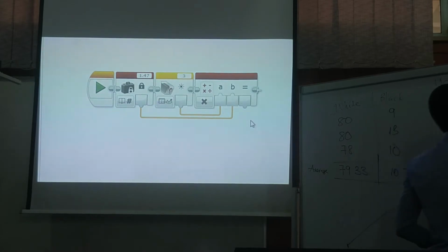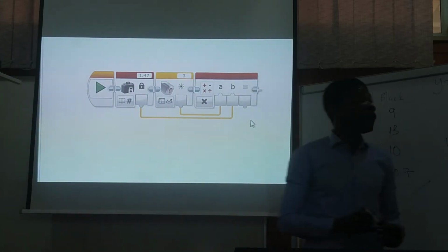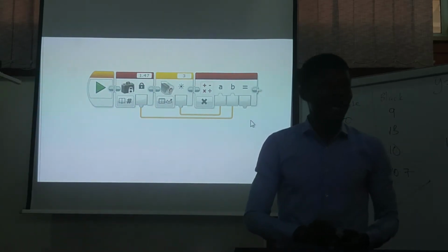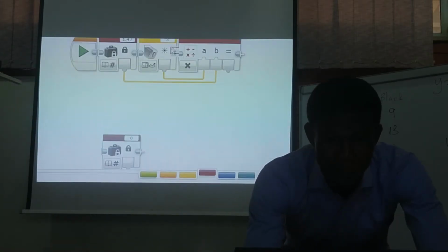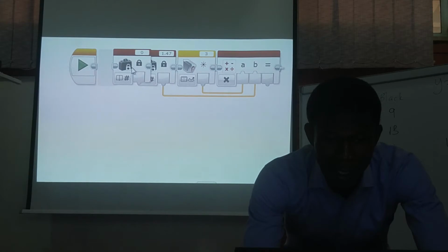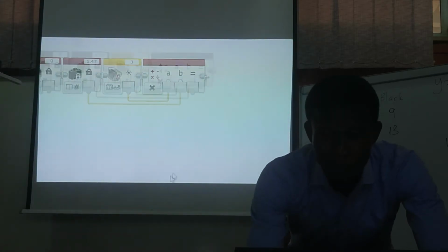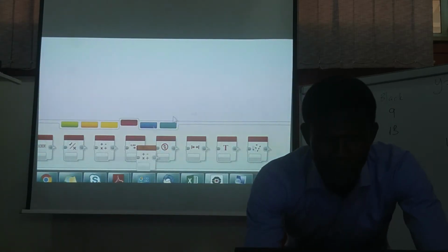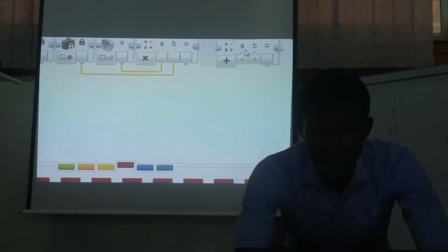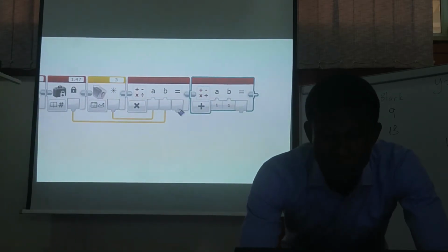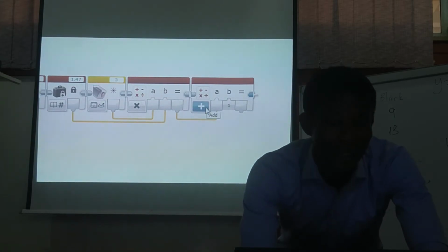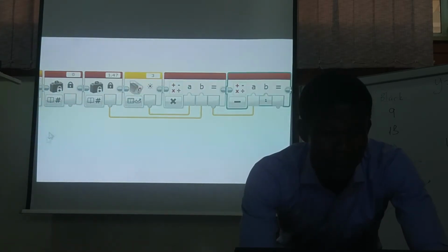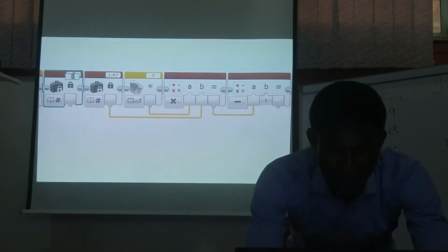But this result, what do I want to do? I want to subtract what? 15.72 out of it. So I need another constant. So I'll go back to my constant. I could have gone this way and say I have another math block for the result coming out of this. Remember, subtraction is not commutative. I want to subtract what from it? A constant which is what?